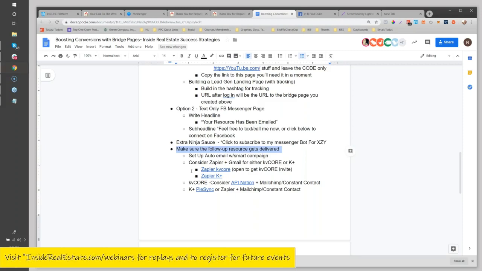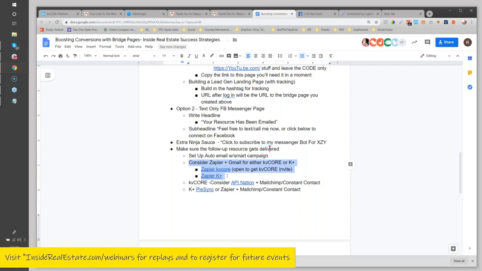Okay, and then finally, so I showed you how to set up the email with the Smart Campaign. I have a thing I like to do. Don't get muddied up by this, but if you're advanced, I like to also send an email through my Gmail account, and I use Zapier to do that. I tie it to Gmail, and the reason is it kind of looks like I send it like 5 minutes later, and it's very conversational. I've done videos about this. It's like, hey, I saw you checked out my home buyers webinar. Were you able to get it okay? It's like an excuse to send 2 emails, like another touch. But it's outside of the loop.